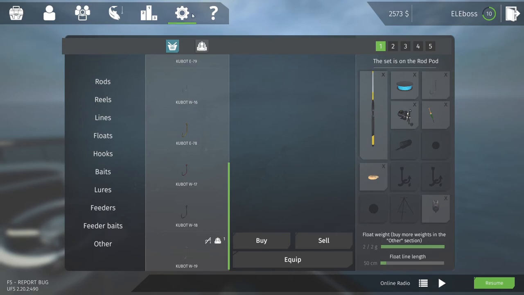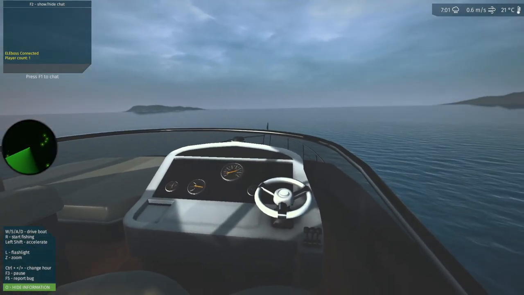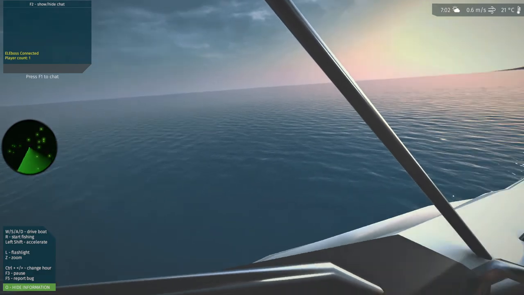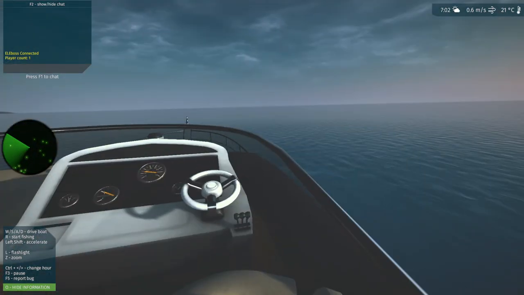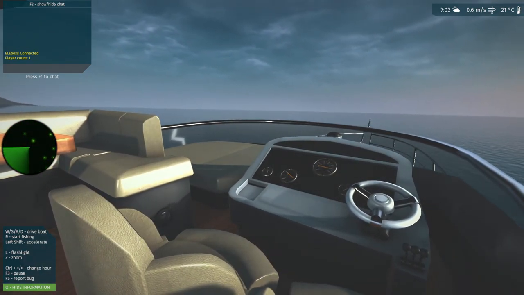How does it work again? You put it back. Okay. Went trolling. We'll remain at low speed. If a fish takes the bait while its color on the radio changes, okay. So like this. Yep, it's way slower. Dude, it's way slower. So it says it changes to a different color. Why does it say it changes to color red or something? Whatever.